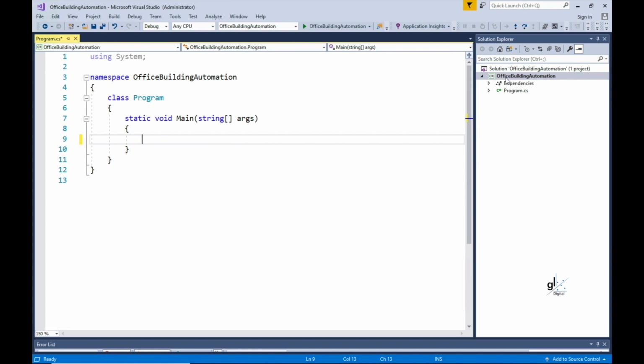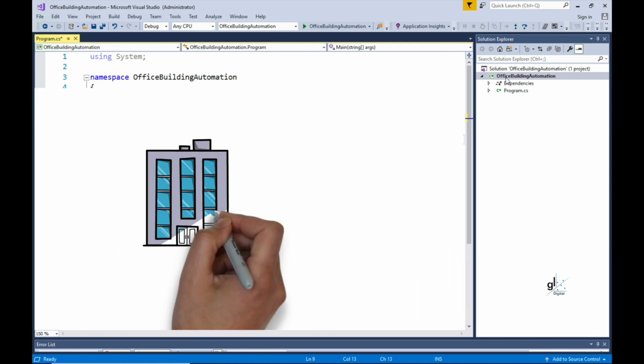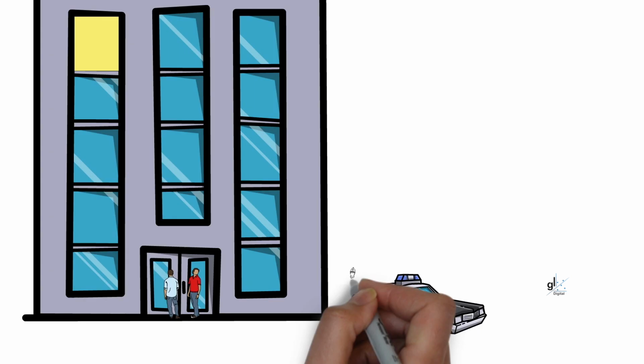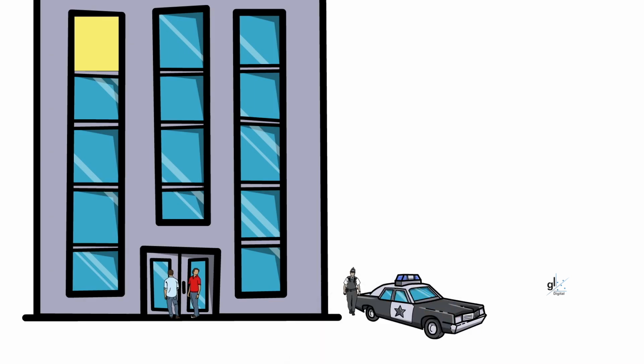We are going to create a mock application, if you like, to highlight the use of encapsulation in C#. The idea behind this application is to enable the use of a handheld remote device to control office facilities for one or more offices. We are going to mock functionality that remotely logs into one or more offices. If authenticated, the user is able to toggle the lights on and off, as well as arming and disarming the security systems for the appropriate offices.